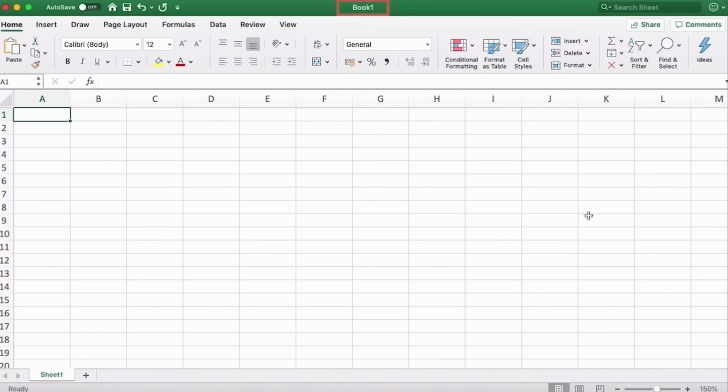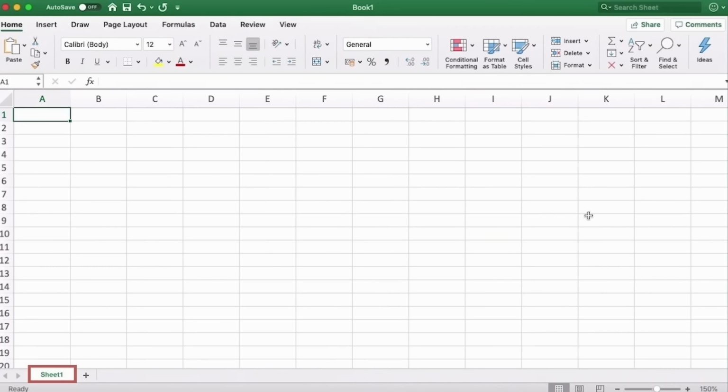It's called Book 1. At this point, there is only the one worksheet within it, and that's just called Sheet 1. Back in the day, older versions of Excel used to start up a blank workbook with 3 worksheets by default called Sheet 1, Sheet 2, and Sheet 3, but that is no longer the case. So we now have a blank workbook.